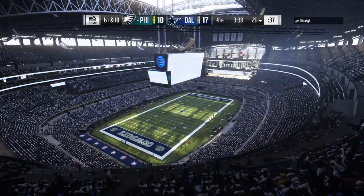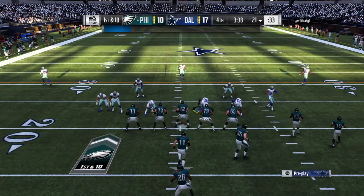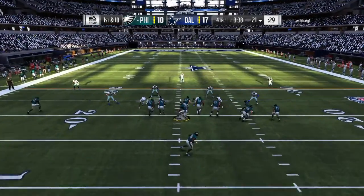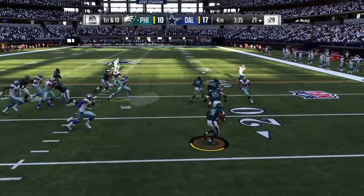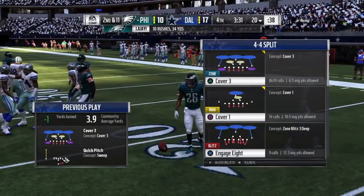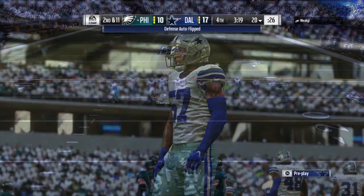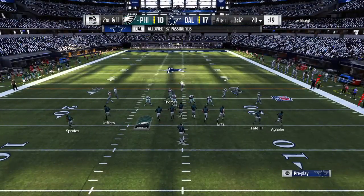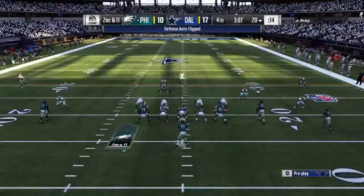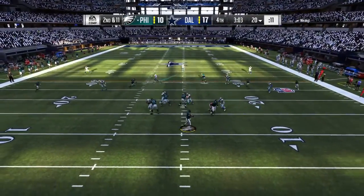And on that last drive, went for it on 4th, turned it over. But good job by their defense, though. They held them to 3, but this offense, they've got to be a little bit better, a little bit more careful here. And sometimes when you see these calls on 4th down, when they decide to go for it, it's not necessarily the coach saying, I believe in my offense. Sometimes the coach is saying, I believe in my defense. I can afford to go for it here, because if we don't get it, I don't think we'll give up more than 3, and that's exactly what happened there. You think that factored in? I do. I think that he had that in his mind going into the game, that I'm going to be aggressive on offense because I know I've got a defense that can hold up their end.